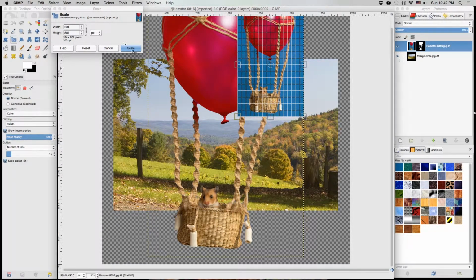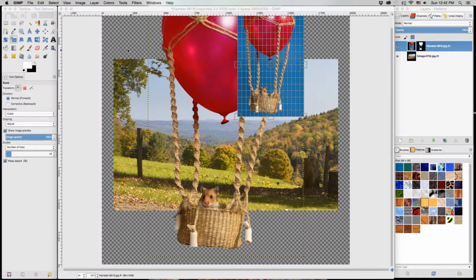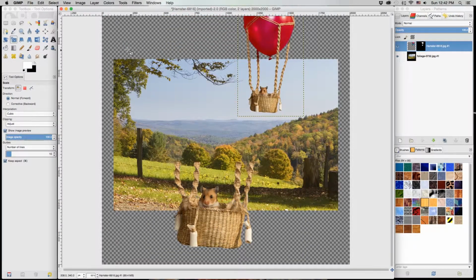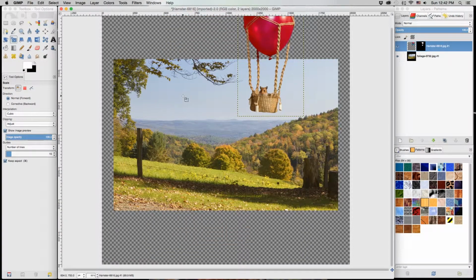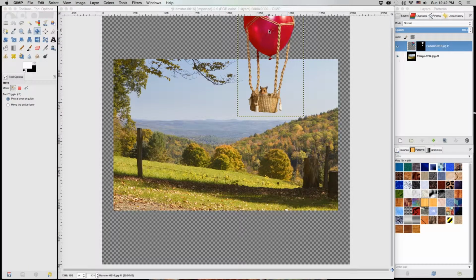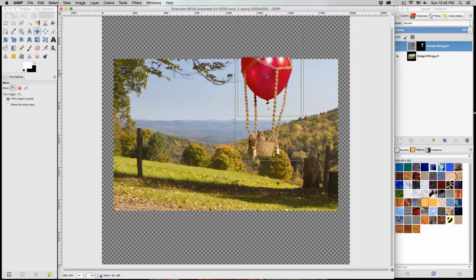And that looks pretty good. When we've got it the size we want, we hit scale and GIMP will do the processing for us. And there it is. We can use our move tool to position it where we want in the frame. And that looks pretty good.